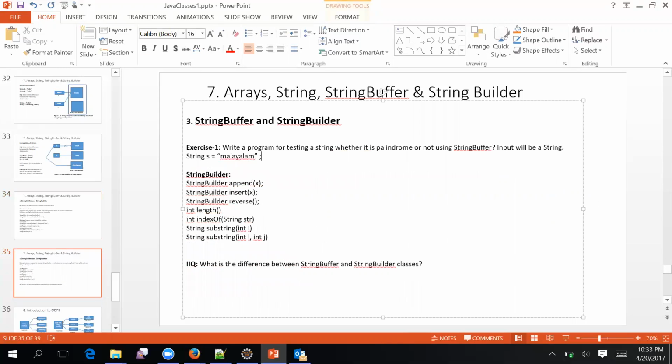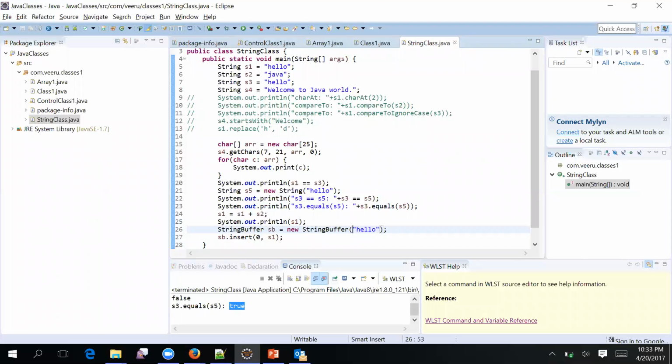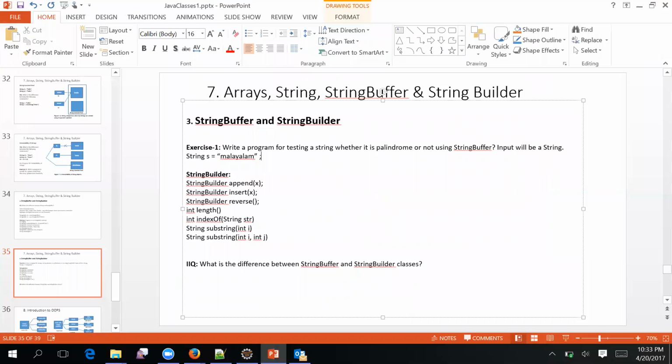Try out that. But your input is in the form of a string. Inside your method, you need to use the string buffer and reverse it. How will you do that? You need to just pass that input string here like this, from your method. So that is all. This simple exercise, just try it out. I am sending all this chart.